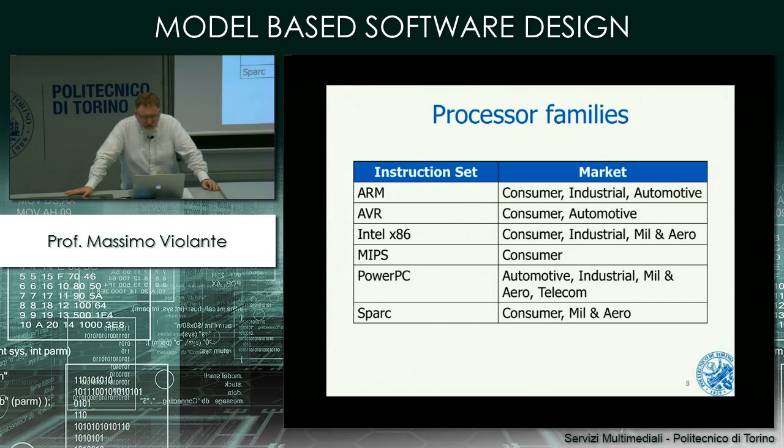SPARC is something similar to MIPS. It is something that was popular a few years ago, but today it is more or less disappearing and is confined in very specific applications like consumer, for the printers, let's say, and military and aerospace, especially aerospace. In Europe, the European Space Agency spent some hundreds of millions of euros in the past 15 years to develop a line of microprocessors for space use based on this instruction set architecture.